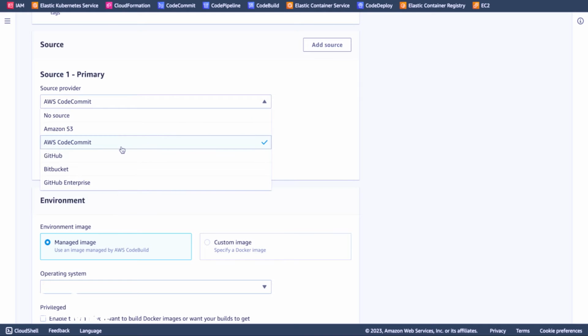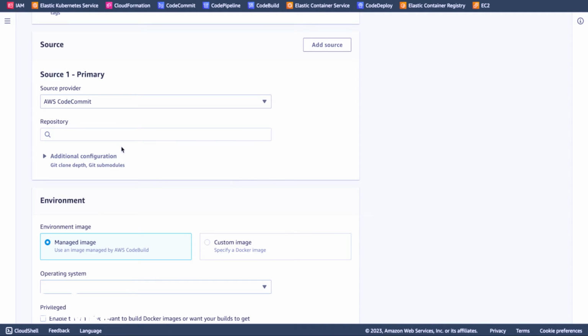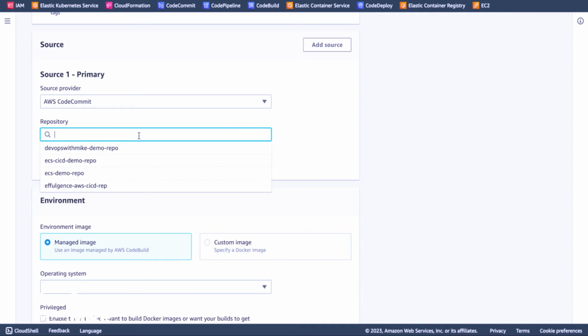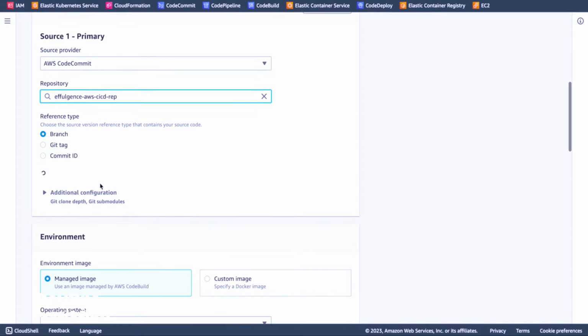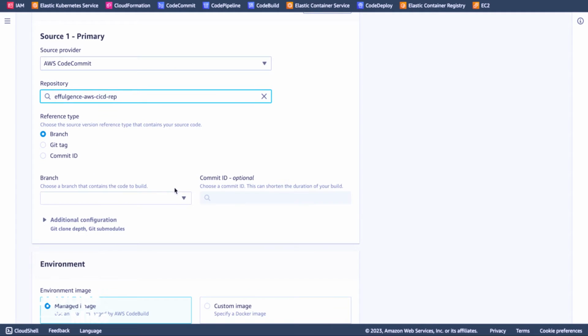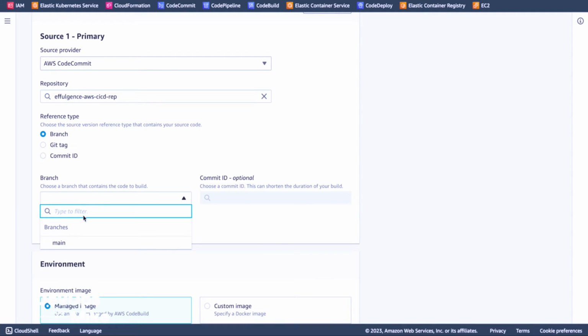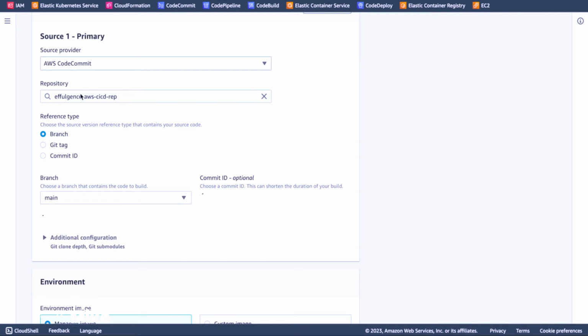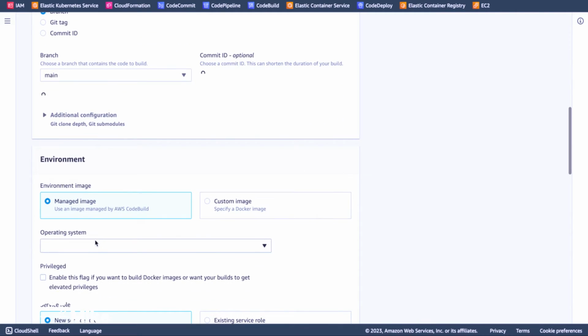Assuming you store your code in your CodeCommit repository, it is going to scan the AWS environment in this region for repositories which you already have. So assuming I take, for example, this particular repo, once you did a commit on that repository, you must have a branch which is specified. The branch which was used to push this particular repository was the main branch, and then there are some key things.